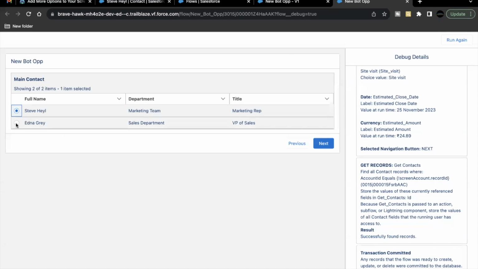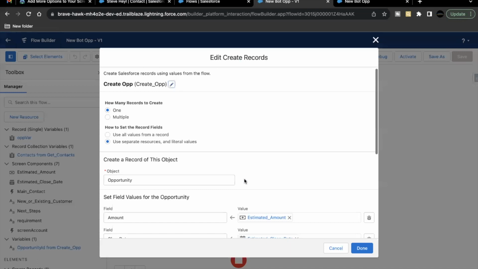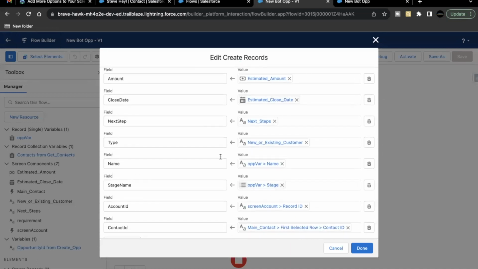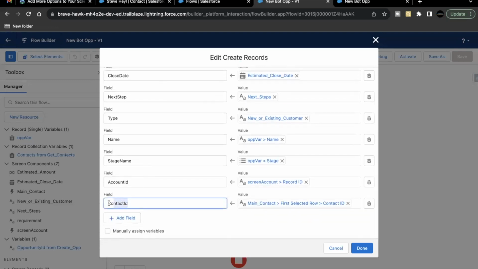So let's say I select Edna Gray over here, and now we are on this set contact screen. Now, as soon as I click on next, it will execute this create records element as well. So what will happen? It will associate all these values dynamically to our fields on the opportunity record, and the contact will get associated from the data table as well.